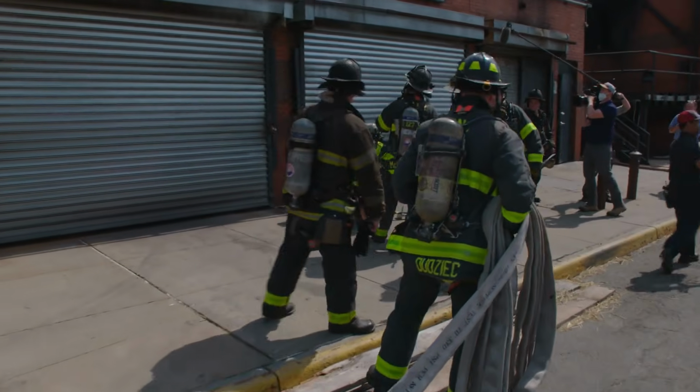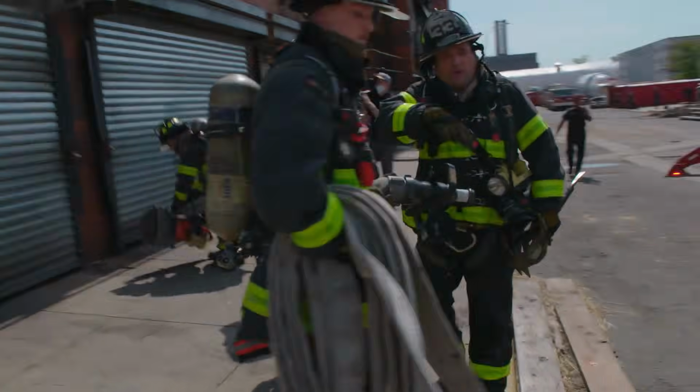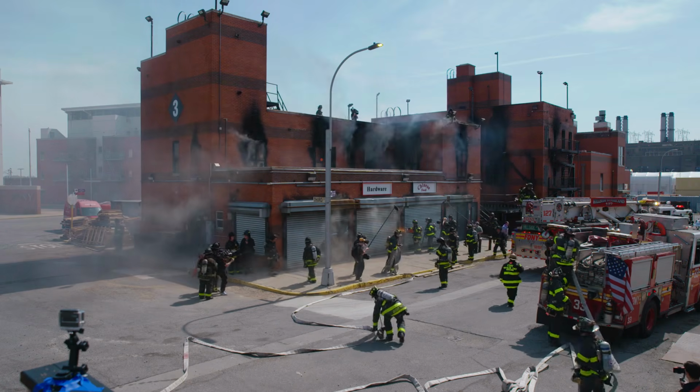And I'm also listening for the chauffeur to notify his boss that he's going to drop the booster, which is 500 gallons that the engine's carrying. So we always have 500 gallons in reserve, and that's what it's there for, emergencies like that. Most fires will go out with 500 gallons.